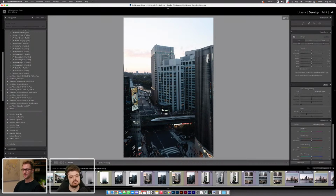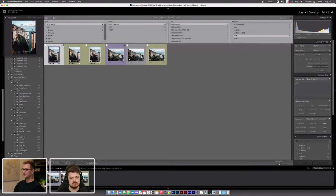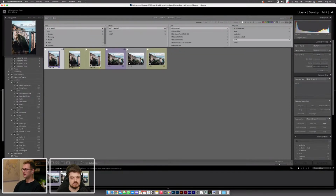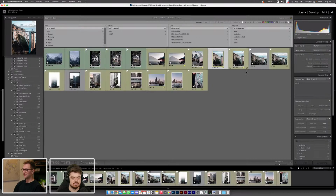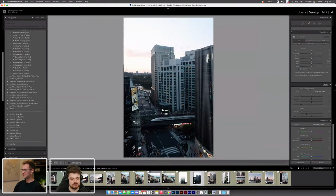Likewise, it's just clean in terms of when browsing through your library. And if I choose the ones that I want to export, I just change my attribute up here to only my virtual copies, and therefore I can see them if I clear all the other keywords. Therefore I see just my virtual copies, and I can choose to export those. It's just a workflow I've had for years that works for me. Neat. So let's go back to this, make sure that is the right one, and let's edit.